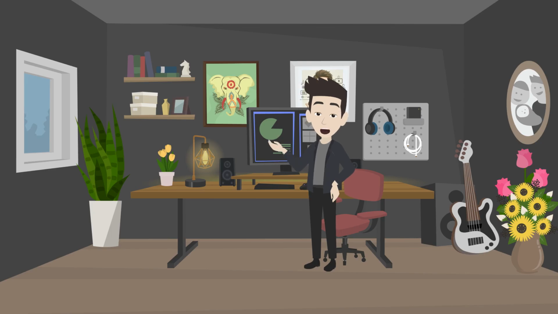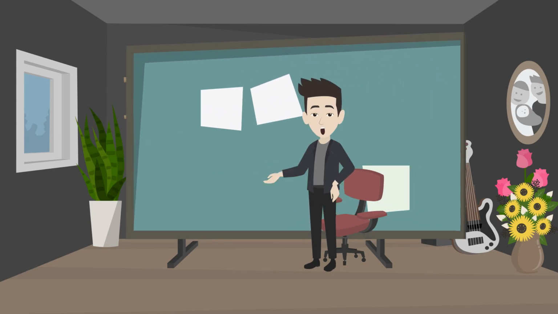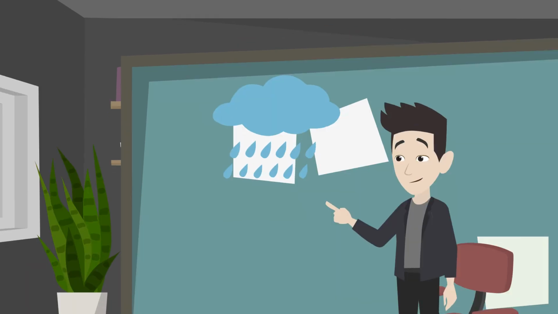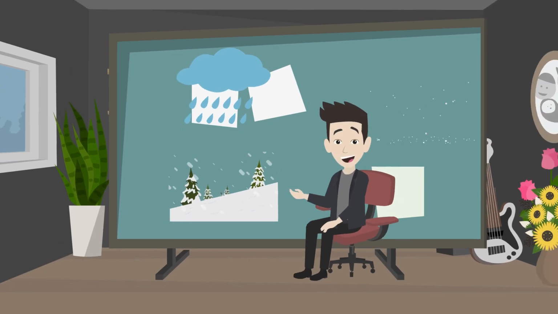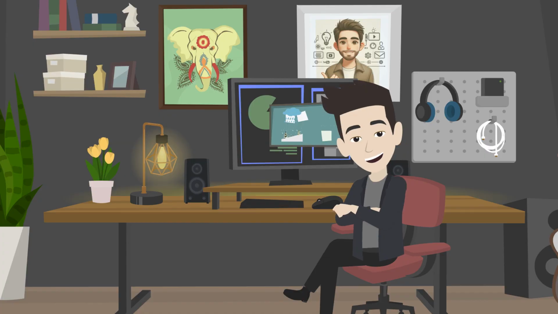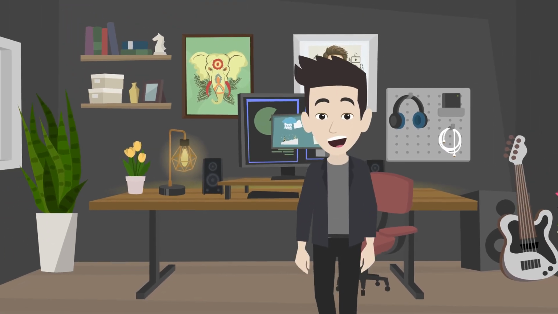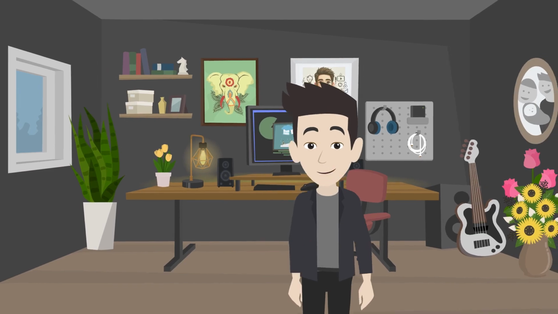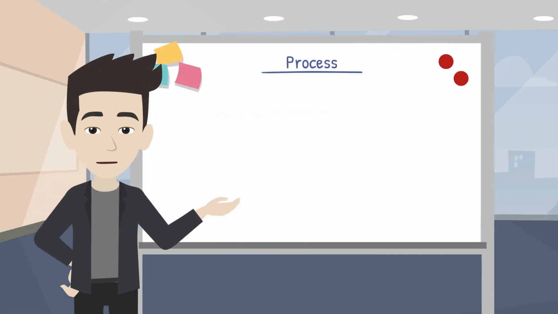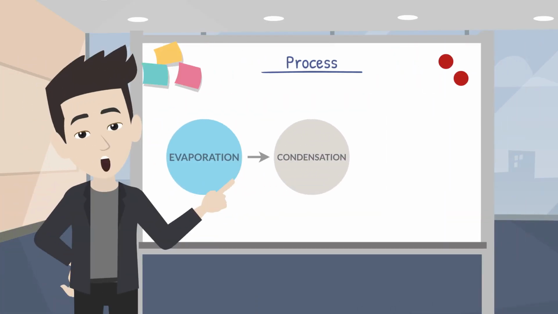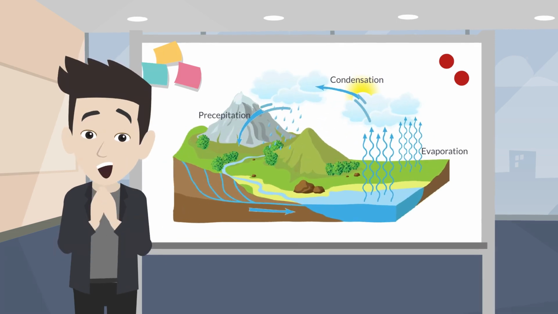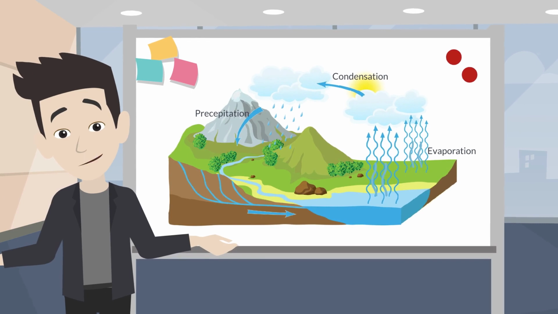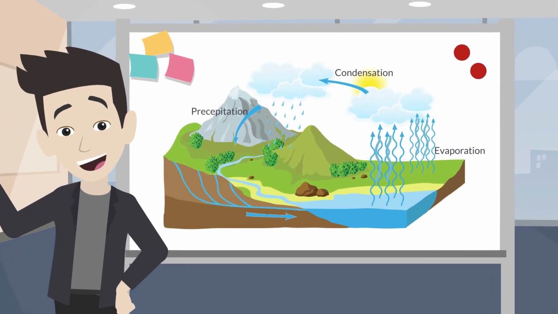Today, we're embarking on an exhilarating journey to understand the mesmerizing phenomenon of rain, snow, and hailstorms. But fear not, we'll make it a breeze to understand. Before we go into the details, let's get an overview of what's coming. First, we'll check out evaporation, then condensation, and finally, precipitation. We'll explore these cool processes with realistic animations, making it super easy to follow along.